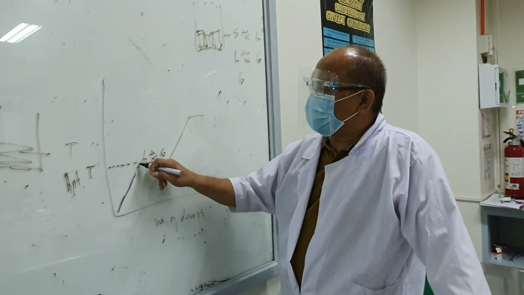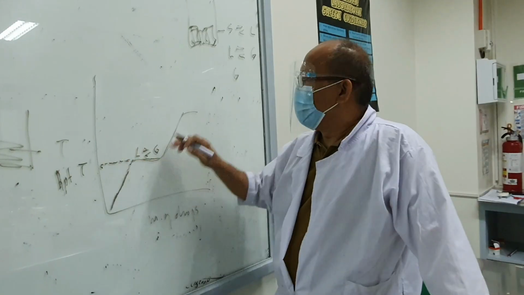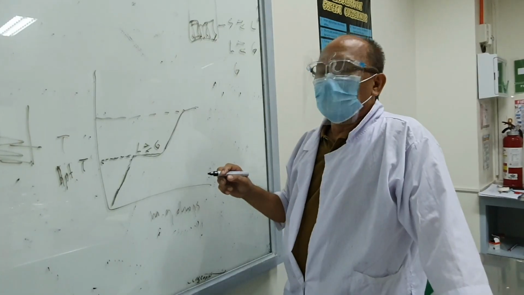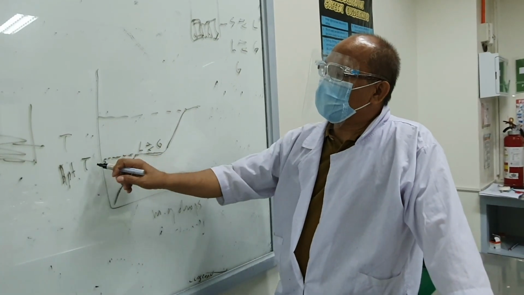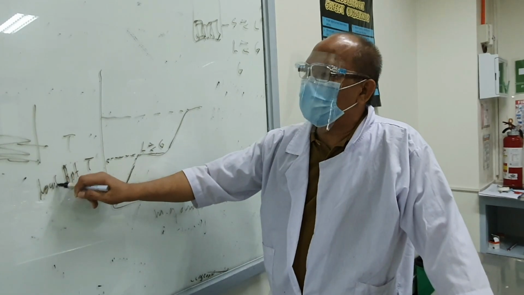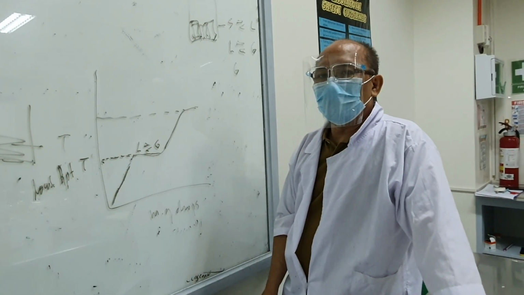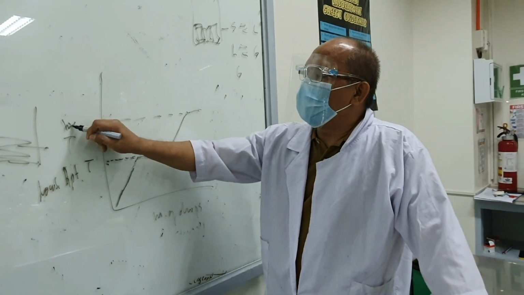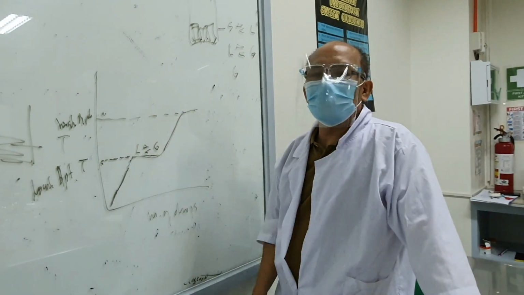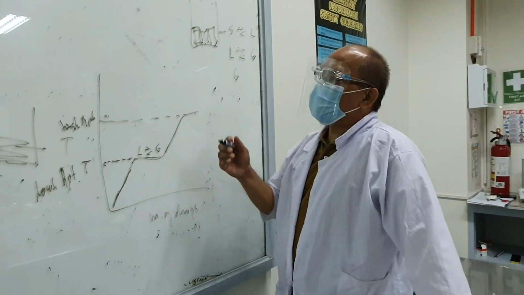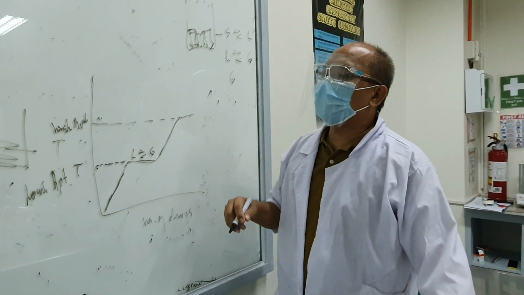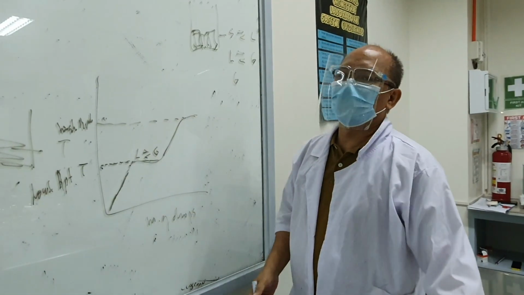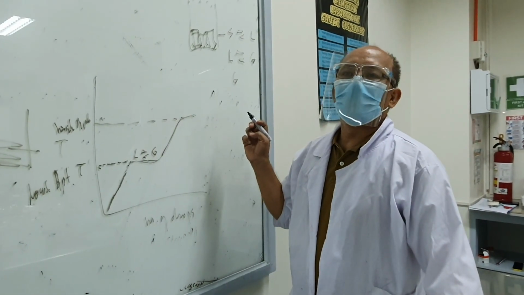So this one refers to the first component of the mixture, and the second one will be the second component of the mixture. The first plateau is expected for the low boiling point component, which is methanol. The second one will be the high boiling point component, which is butanol. But since we control the distillation in such a way that the butanol will not come out, the one that will remain in the flask is your butanol. The one that is coming out will be your methanol.